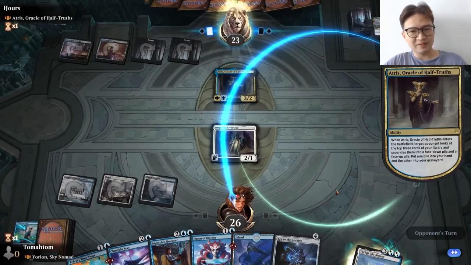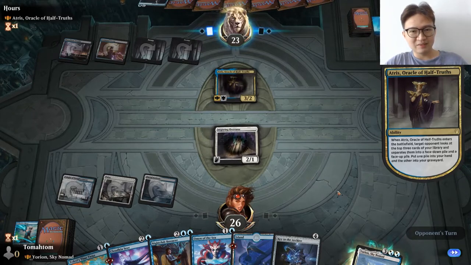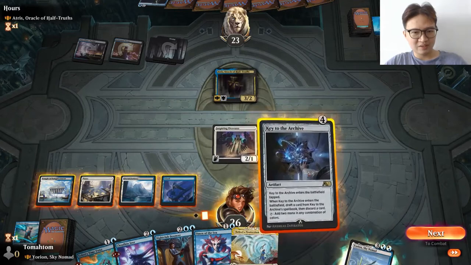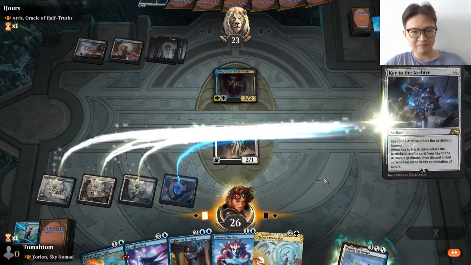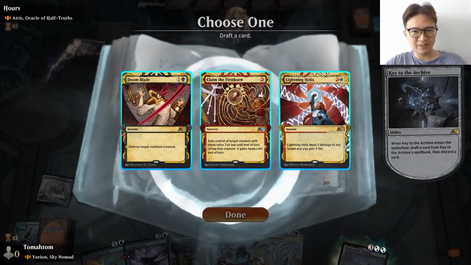Can give you 2 land. Oh, I take a Midnight Clock. There's too many lands in hand. Death Race Protection. Okay, I'm just gonna play Key to the Archive. Ramp out a bit. Doomblade is useless.